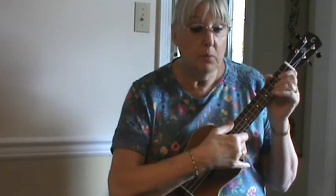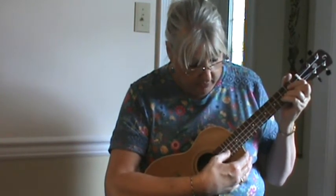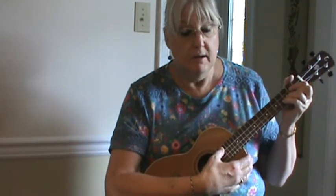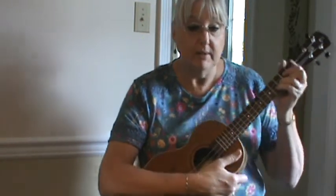If you get confused on what I'm doing, I'm just swinging my pattern. Four string, third string. I'm just changing strings for my bass note within the chord, but you don't have to do that. That's the Westphalia Waltz, and we'll only play it twice.